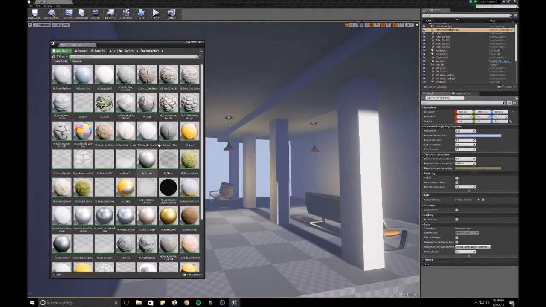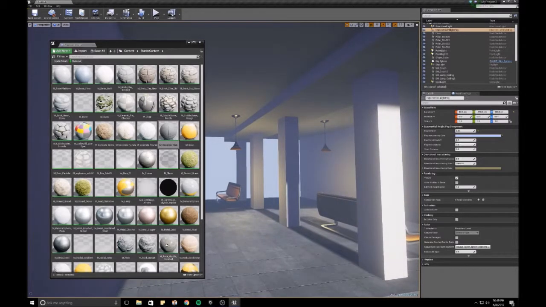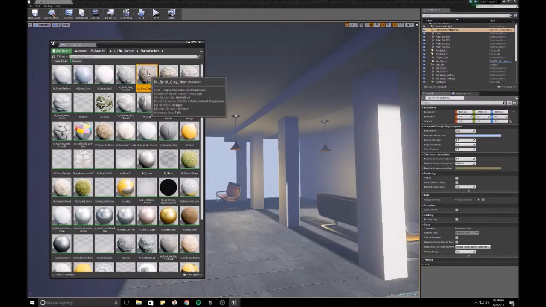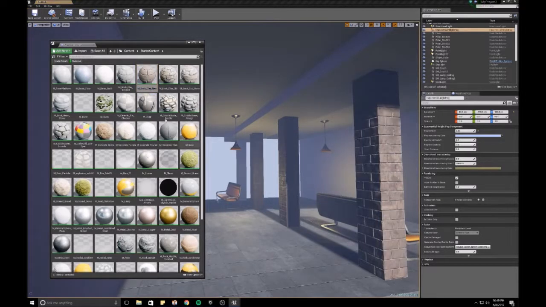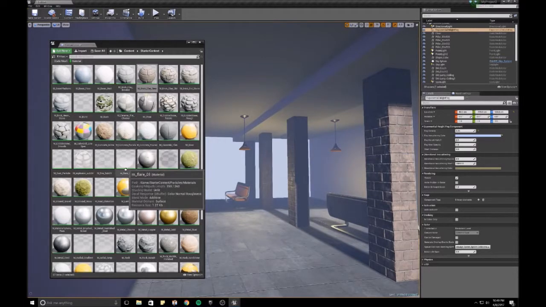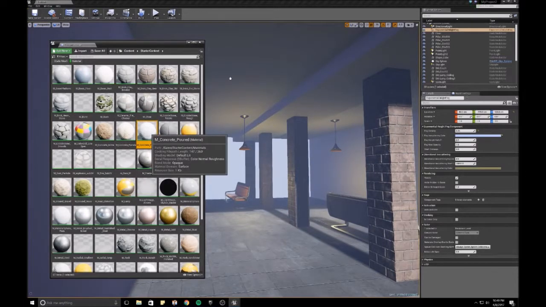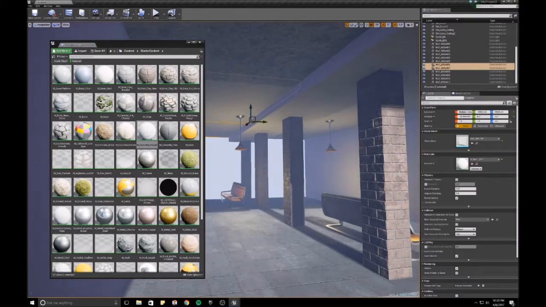And now, to add a material to the world, I can just click on it, drag and drop, and there we go. I turned that ugly floor into a cool concrete texture. I can select this brick and put it on the pillar. And then I can put, let's say, this concrete for my ceiling. Give it a second to load into the editor. Select all my ceilings here so we can apply it to all of them.